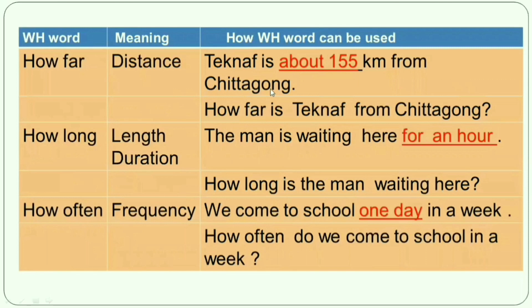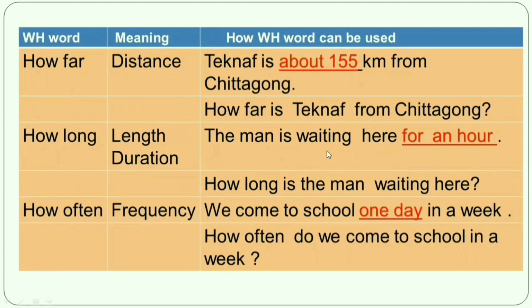Next, Teknaf is about 155 kilometers from Chittagong. So my dear student, it indicates the distance, and that's why WH word will be how far. So right here how far, and then auxiliary verb is, then Teknaf subject, and then next of the words from Chittagong, and question mark will be given. How far is Teknaf from Chittagong?